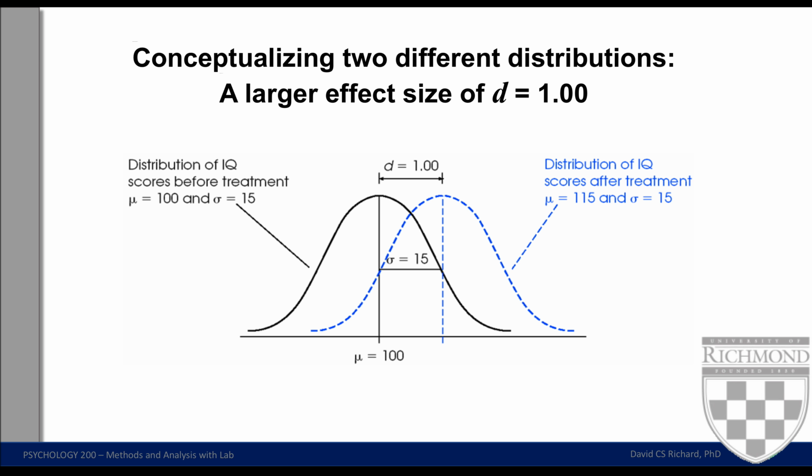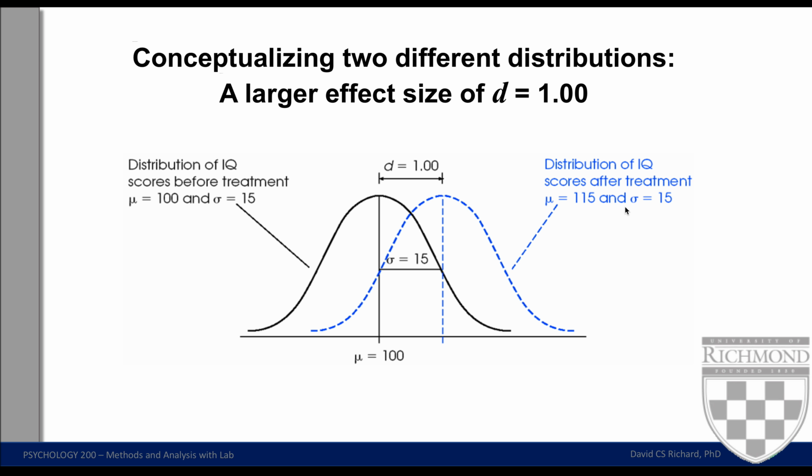We can represent this effect by looking at two overlapping distributions. Okay, keep in mind we had a mean of 100, standard deviation of 15 in the untreated group. This is what we expect out of folks if the pill doesn't work. The blue distribution represents the distribution of scores when the pill did work. So let's imagine that in this example, rather than having the sample have a mean of 106, like we showed earlier, let's say they had a mean of 115.